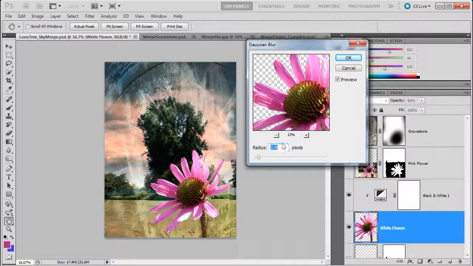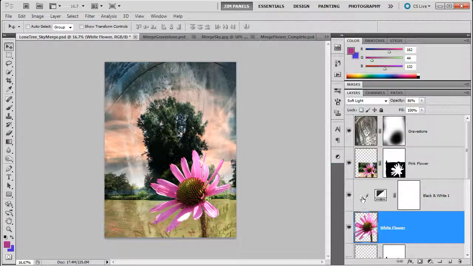I'm going to zoom out. And I'm going to turn this up. Let's see. How about, yeah, let's see. Something like 7 or 8. Okay. So, you know, it's very subtle. Okay. And I use this layer just to kind of affect my image. Okay. I don't want to go overboard with it. I don't want to make it completely cover things because then it becomes too hard to read.